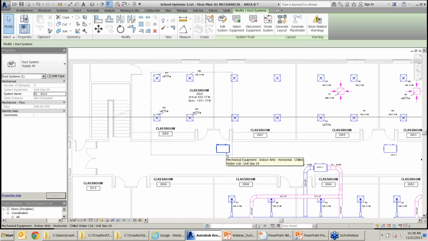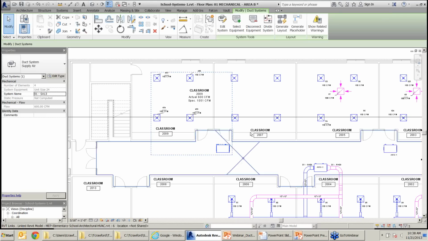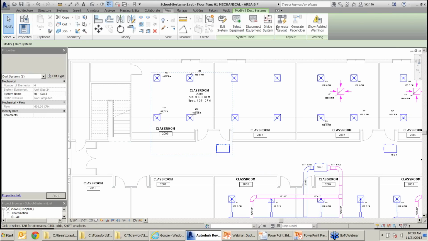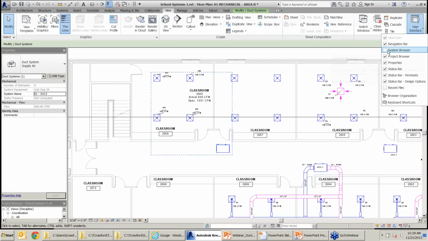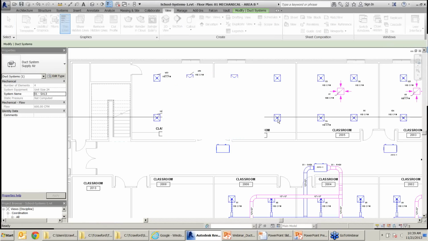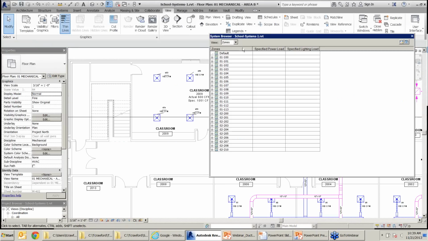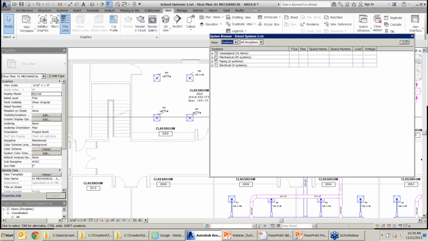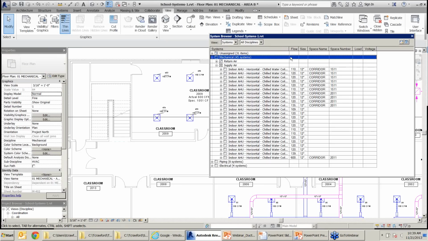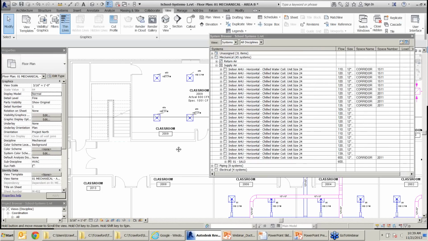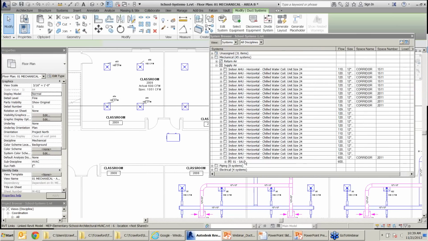Well, let me jump back to the slides for just a moment. So that's what it takes to generate a system. I have a systems browser, if you've not already seen that. Normally F9 will bring that up, but F9 brings up my e-pointer, so I can go through the user interface to show you the systems browser. I can look at my systems in here. I have mechanical, I have supply air, and, oops, is it the last one? Oh, that's it. I happen to grab the right one.